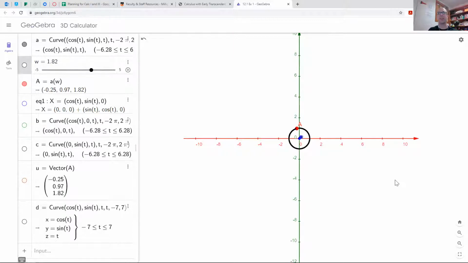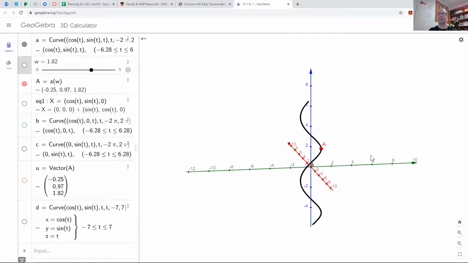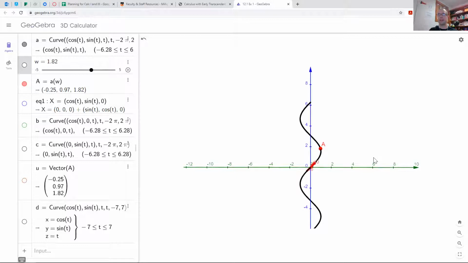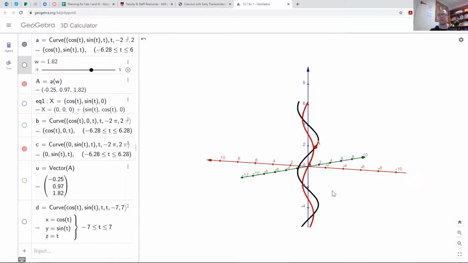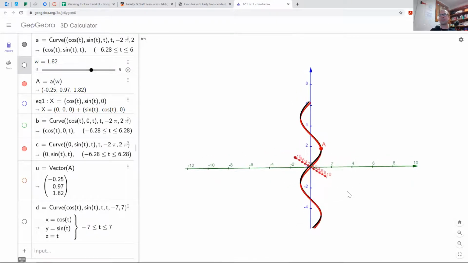So we have a circle kind of cross section or shadow when we look down on the xy plane. And very similarly, when we look from the side, I guess now we're looking down the x axis, if I can get this right. Boom. And so we're looking in the YZ plane. This thing looks like a sine function. And indeed, yeah. There's the sine shadow that matches up nicely.